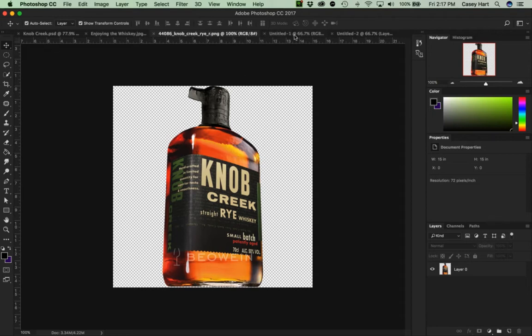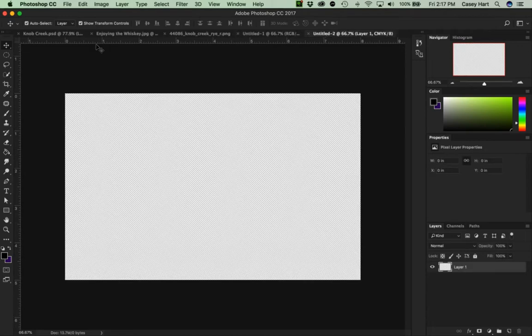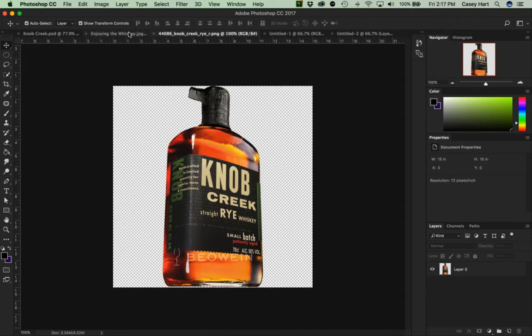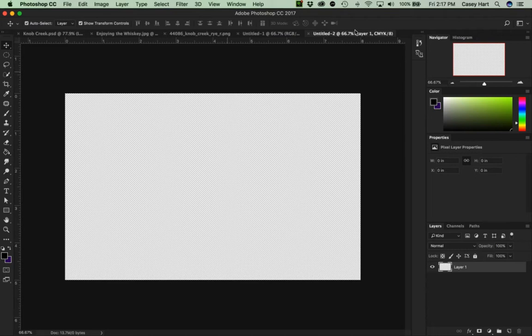I didn't want to spend that time doing some basic lassoing and cutting on this, so it's already ready to go. I'll use this one in a second just to show you how to cut some things. So I've basically got the 2 parts that I need here, people enjoying whiskey and the whiskey itself. So let's go ahead and work with what we need.